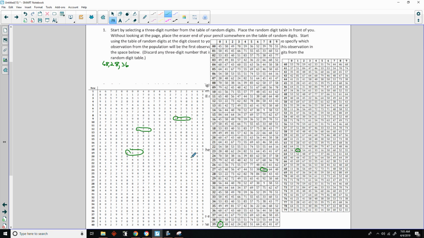And then if I chose this number, then I'd use these three, 183, 18, 3, 51. Drop my pencil here, 299, 29, 9, 60. Drop my pencil down here, 095, 09, 5, 51.